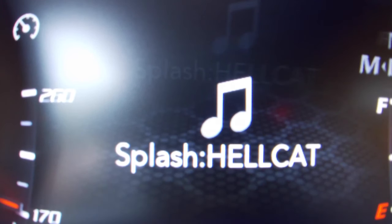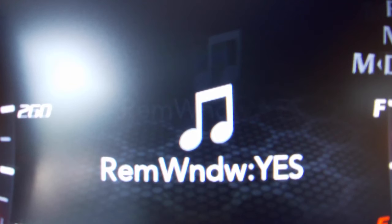One thing to know: if you have your SRT mode on and you don't have SRT pages, the only splash screen you can use is Hellcat. This is a disclaimer — if you want to use the rest of the options, you'll need to turn off SRT, which I'll show you in a moment. If SRT is on, you cannot use anything other than Hellcat. I do have SRT on, so I'll show you how the Hellcat one looks — click the middle button, always holding the left arrow key, once you have it set.